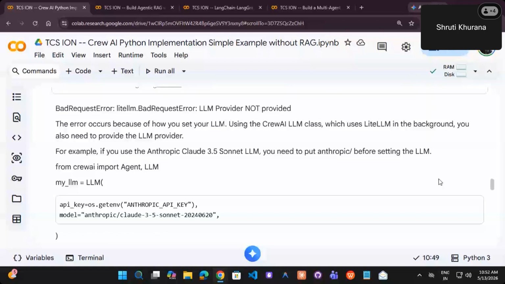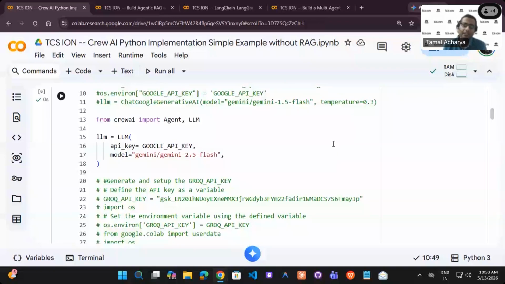But make sure while defining the LLM or giving an API key that the API key is not exhausted, because if the agent accesses the model and your API key has already exhausted the limit, then the agent will give an error.